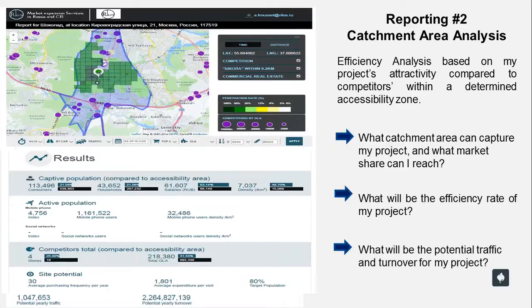Basically, what we're looking at in these projects is what share of the market a specific concept will take, taking into account a specific competition in a zone and a specific consumer behavior.